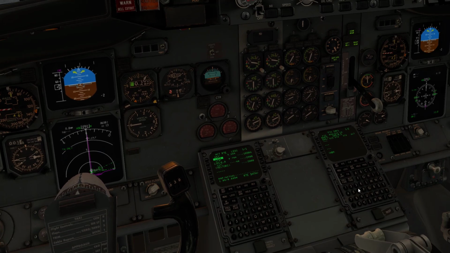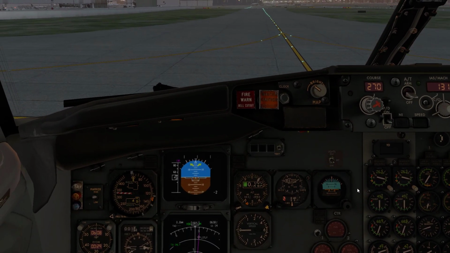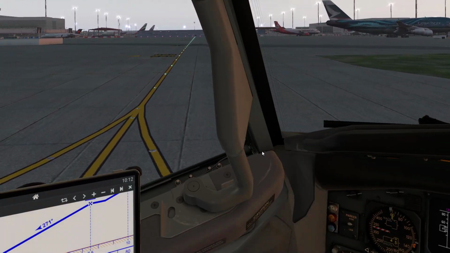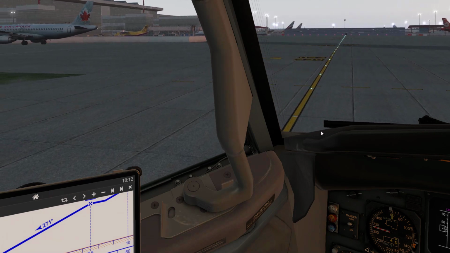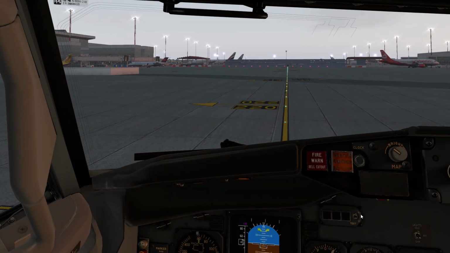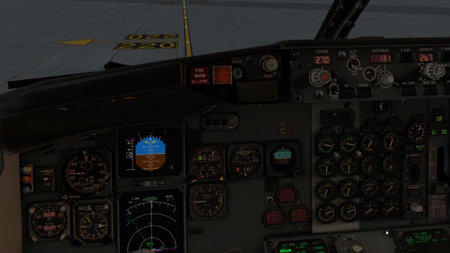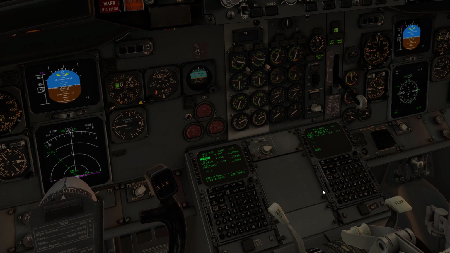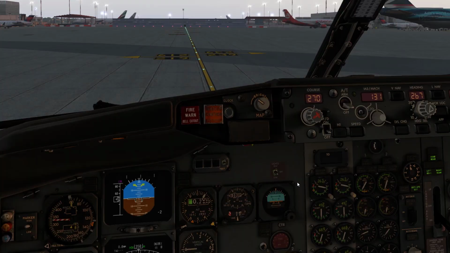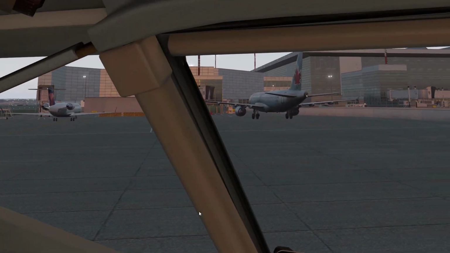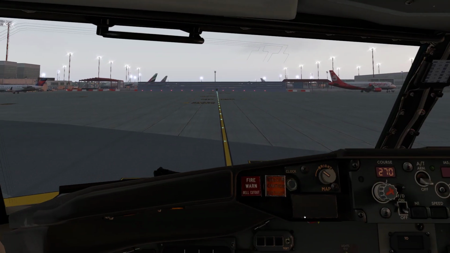This one goes off, and of course we need to raise the flaps, because otherwise they get the sky marshals or the SAS here to meet us as we pull in to the stand, because that's like an old secret sign that if you keep your spoilers out and your flaps out, something is wrong, and they would assume that maybe there's some sort of hijacking scenario going on or so. So here we're pulling in.